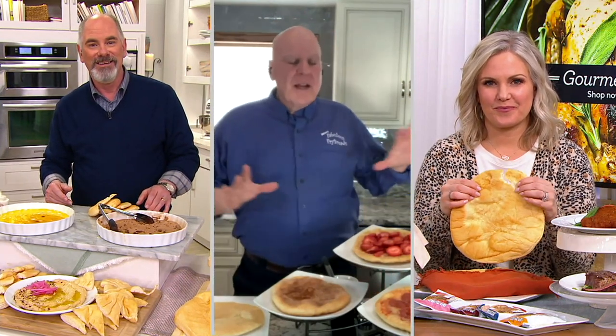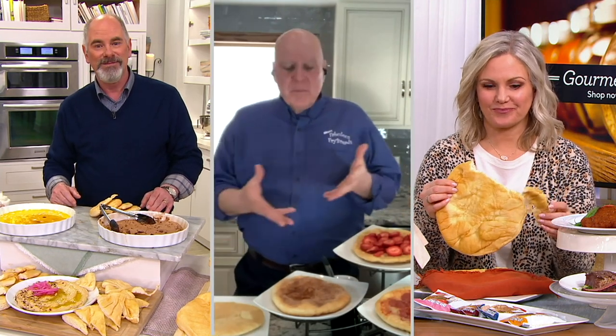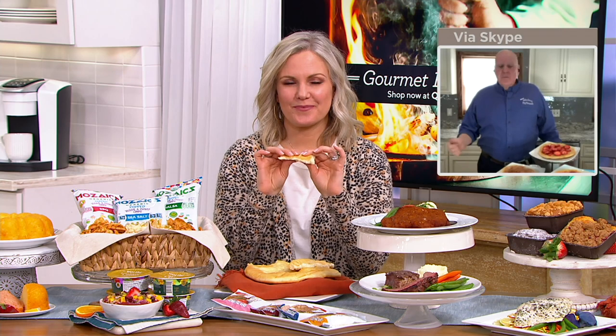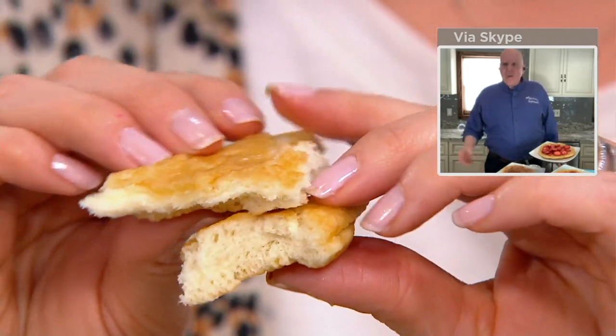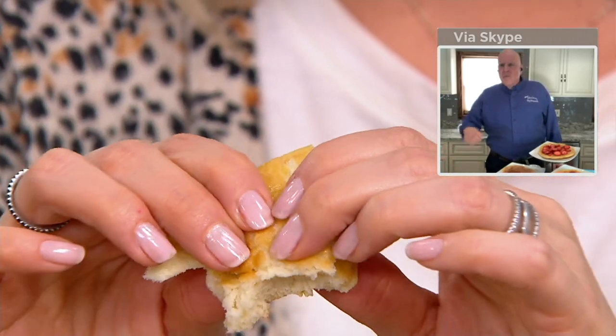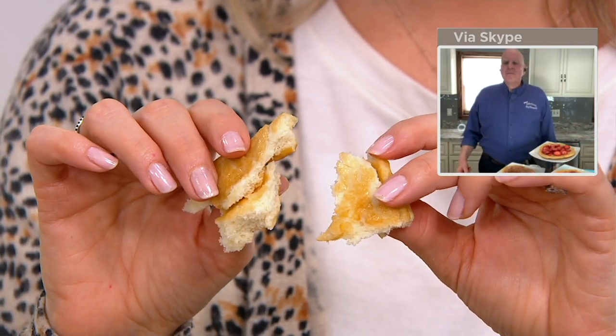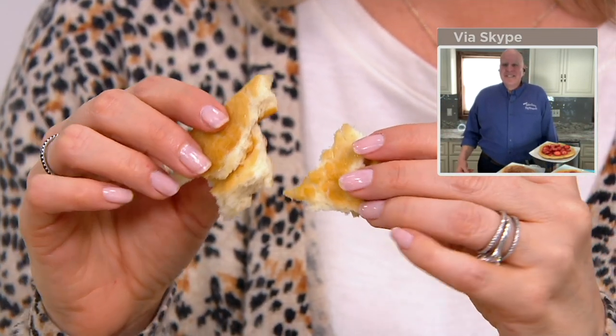This product — you could take almost anything in your pantry and create anything at almost any time. It can be sweet, it can be savory, it can be an appetizer. It's just an all-around fun food. I like it in the summertime when you get some friends over and you're cooking out on the grill — bring out a fry bread, just throw it on the grill, flip it over once or twice, a little butter, a little powdered sugar. Boom, you've got yourself a little dessert right out with the family. It is so easy.